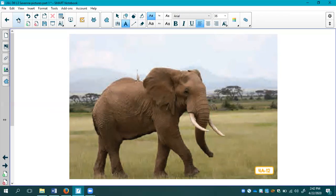Yeah, pretty interesting. Do you see the trunk on that elephant? So the trunk is like its long nose. An elephant uses its trunk for all sorts of things. The trunk is, of course, the elephant's nose for breathing and smelling. But the trunk is also used like a hand for lifting things, gathering food, and even holding onto other elephants' tails. Baby elephants or calves use their trunks to grasp other elephants' tails to keep them from wandering away from the rest of the herd and getting lost.